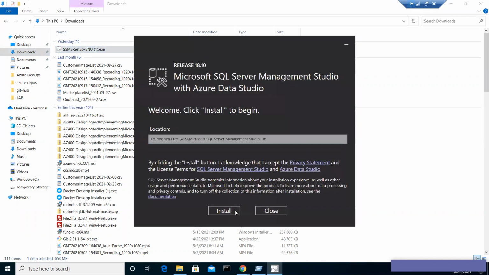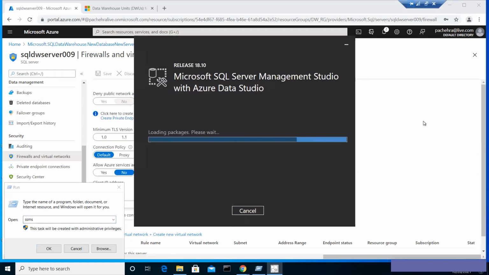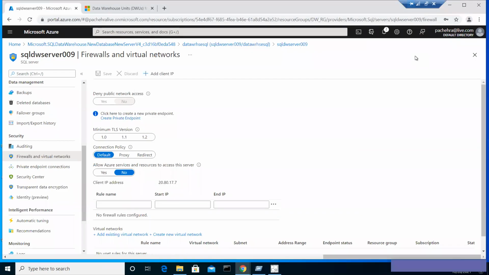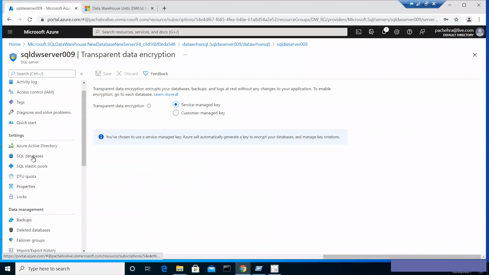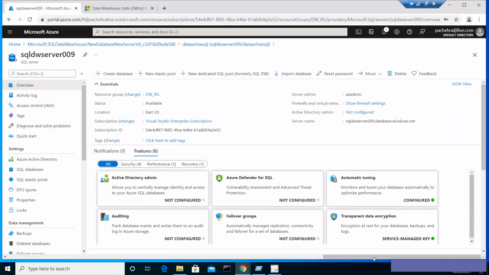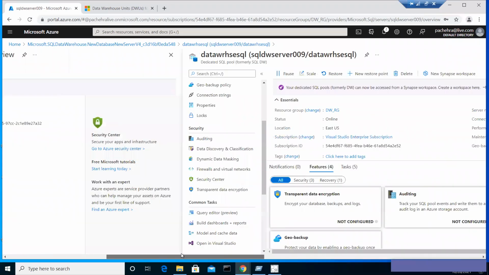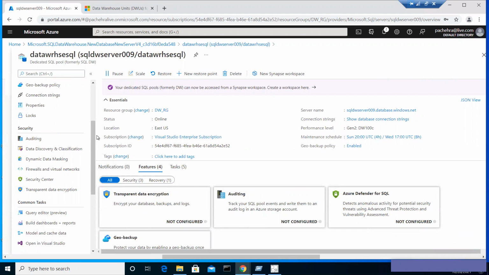The only thing we need to be aware of is the network firewall. So it's nothing new. You can simply use the same Azure SQL credential, like I was using AZ admin. It is compatible with the private endpoint. It also gives you TDE, transparent data encryption, along with your own key or the key provided by Azure. Here we can see the databases because we are in the SQL server. This one is what we have created. Okay, and if I go back to the data warehouse, this is our unit that we have got. All right, so that's pretty much about it.